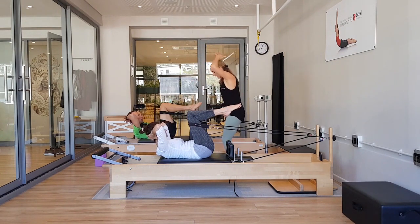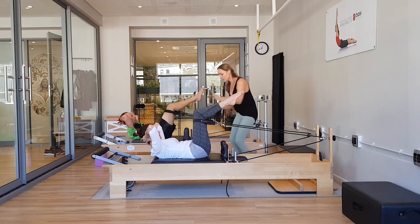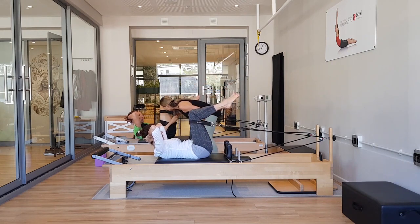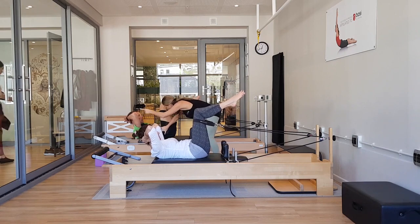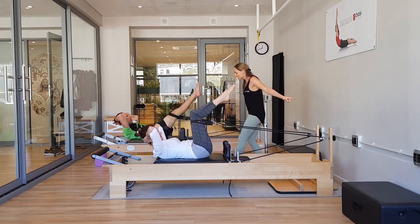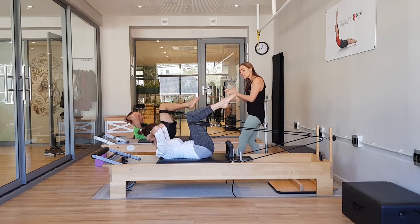Okay, now from there, keeping the body still, we're going to extend those legs out. Inhale, exhale, drag them a little deeper than 90, but without posterior tilt, you can go a little bit more. More with your knees to your chest. Good. Extend away. Inhale, eyes down, Mario. Exhale, beautiful power. Lovely. Squeeze the inner thighs.